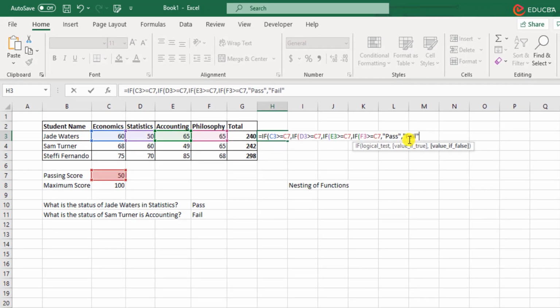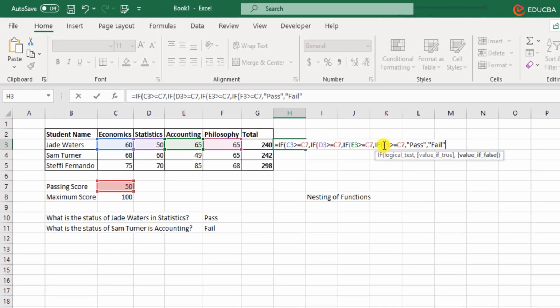Now observe one thing. The moment I close the bracket, this innermost IF function's bracket would also go bold for a second and then goes normal. Let me close the bracket and notice that. The moment I close the bracket, this particular bracket also goes bold, which indicates that this bracket belongs to this one. Now if you notice, there are multiple opening brackets, but this is the first closing bracket. So the first closing bracket that you have is for the innermost function. So here, if you have this as true, that is for accounting, then check for philosophy and return the result as pass or fail.